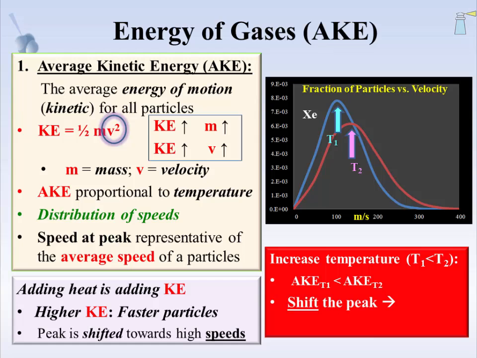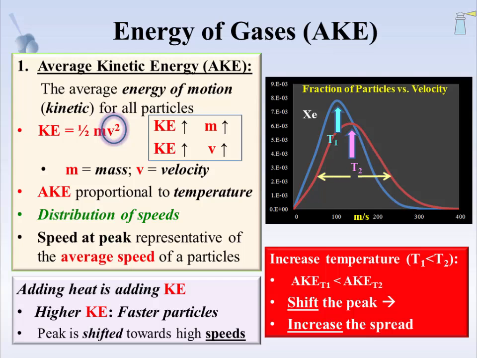As the temperature is raised, particles move faster, and T2 reflects a higher average speed than T1 does. Putting the respective velocities into the average kinetic energy equations would indeed show that AKE attached to T2 was larger than AKE attached to T1. The second observation is that the spread of the curve is increased. The T2 curve is shorter and fatter. With higher velocities come more collisions, and that leads to a broader distribution of speeds.